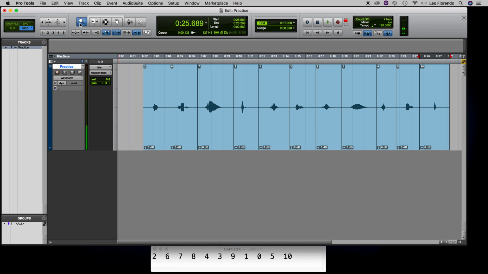F5 gives you the zoom tool. F6 gives you the trim tool. And F7, which is a very, very common one, F7 will give you the selector tool, and then F8 the grabber tool. F9 gives you the scrubber tool, and F10 gives you the pencil tool. The ones you are going to be using a lot are F5, 6, 7, and 8. So with my left hand, I usually have my pinky on F5.